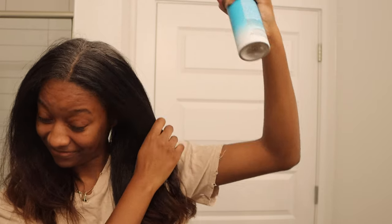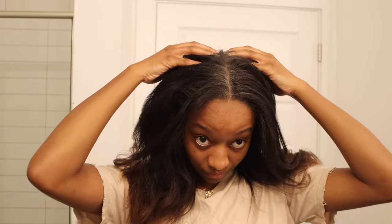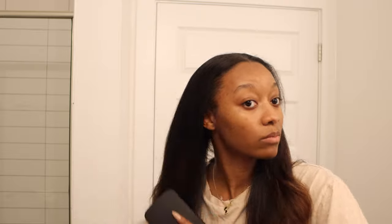After I finished spraying the dry shampoo, I let it dry for a little bit before massaging my scalp as I would with regular shampoo. After massaging, I'm going to take my paddle brush and brush the residue through — that way it's not just sitting on the top of my head, and it's also running the product through my hair shaft to get any of the extra oiliness out without drying my hair out.